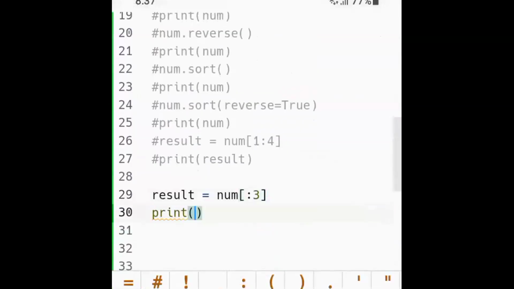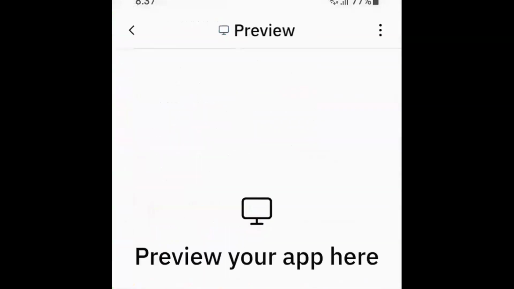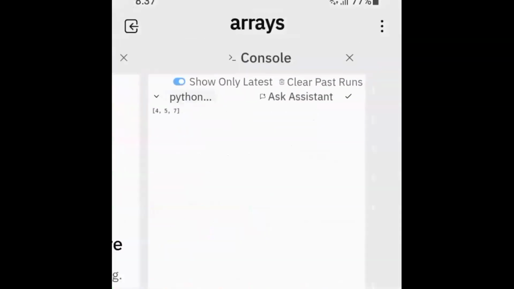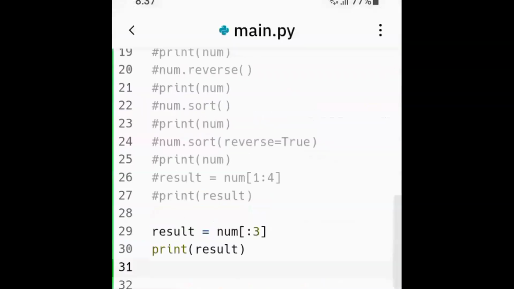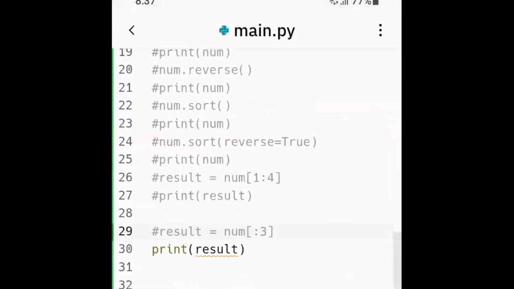Now another one: what if you write a colon and 3? If you don't write anything as the start value, it means starting from the beginning, index 0, until index 2 only, giving 4, 5, 7. The 9 at index 3 is not shown.